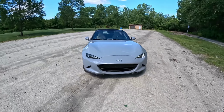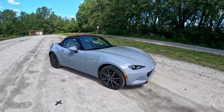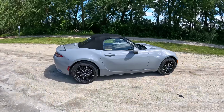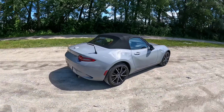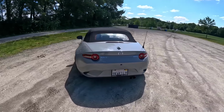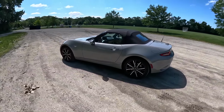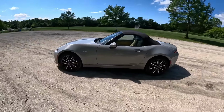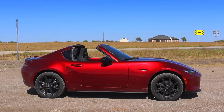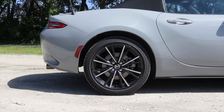Now we gotta talk about the looks, and like I said, this is finished in the brand new color of Aero Gray, and it also gets brand new wheels for 2024, which I strongly dislike. I think these wheels are what the kids call ugly, and they really remind me of the Mazda CX-50 wheels, which I like them on the CX-50, but then it looks like this has SUV wheels, and that just doesn't really look right to me. I don't hate them, but I think the pre-facelift ND wheels were really, really good, and so these are a little bit of a letdown.